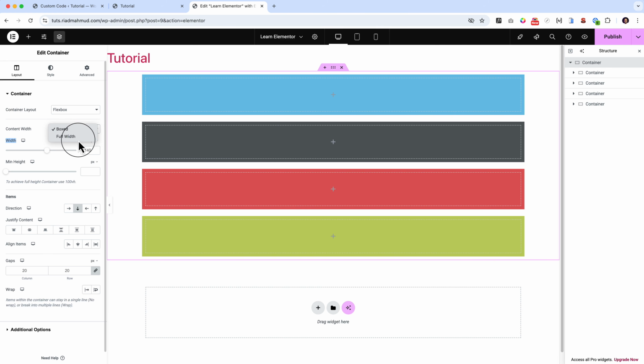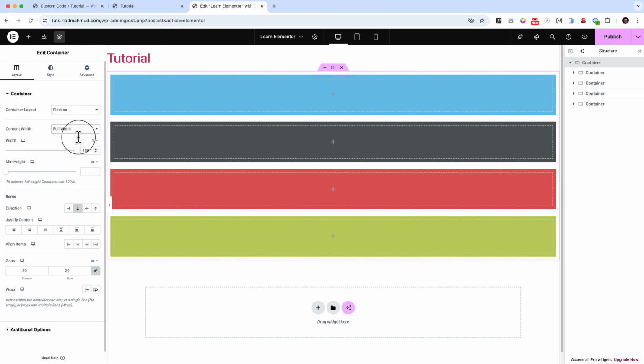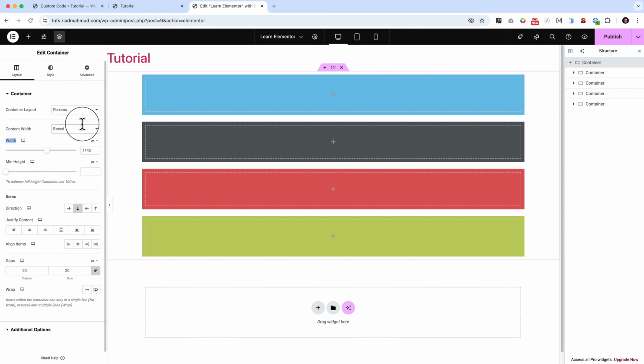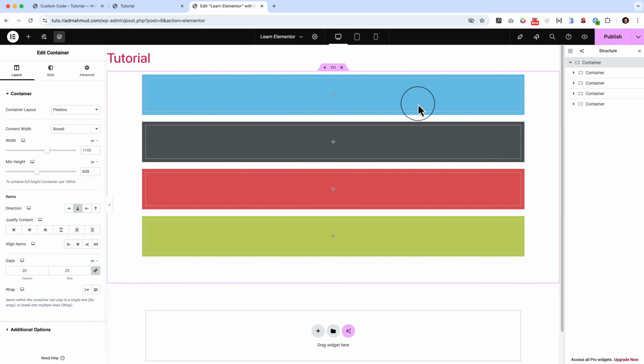If I make it full width, then it will always display full width, and the width changes here to 100%. So based on your browser size or window size, it will be displaying 100% as always. And we can change it later based on our design and client preference. And you can adjust the minimum height, the height is displaying based on the container height here basically.